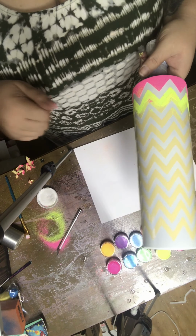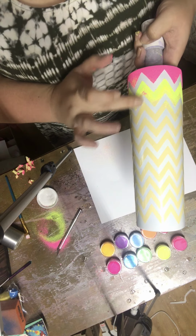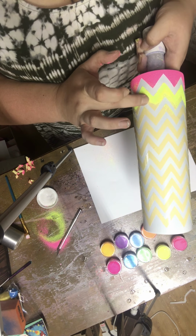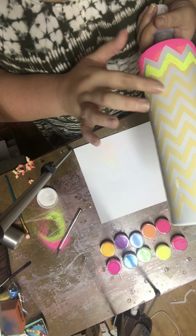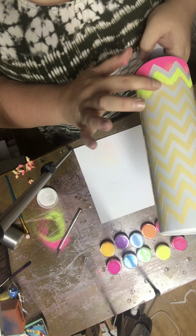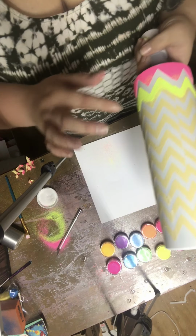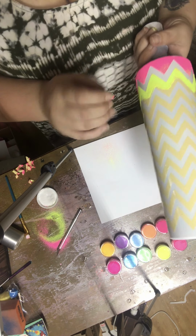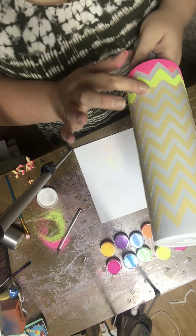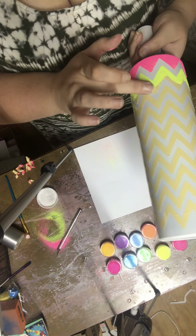So what I'm going to do this next time is go in and dry brush a lot of this yellow. You can do it with your finger, you can do it with a paintbrush, you can kind of rub it and then blow at it, but I don't want all that yellow mixing with my green like it did my pink. So I'm going to go in and get rid of it so that I don't have that problem again. Just a little minimal cleanup each time, just to keep things crisp.